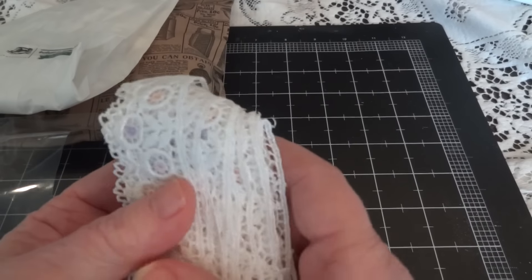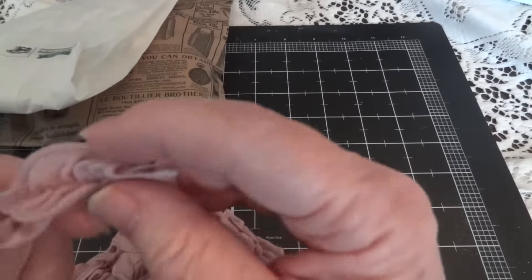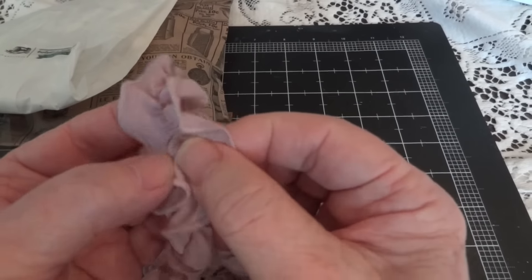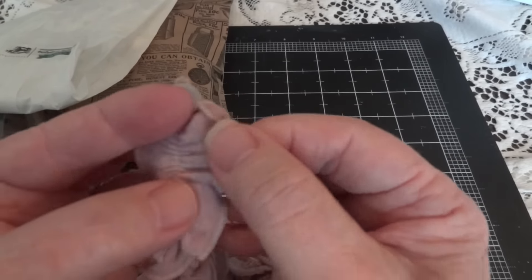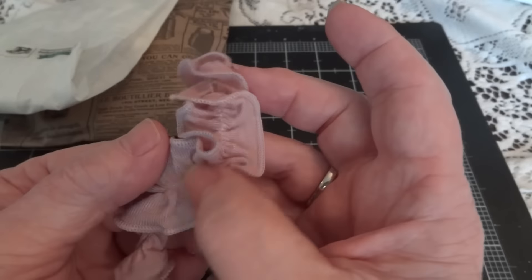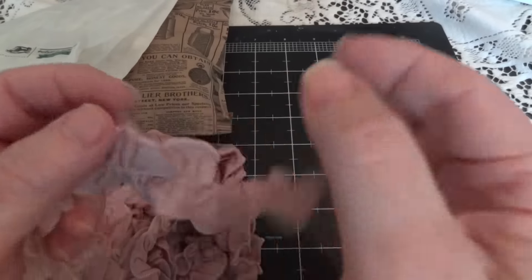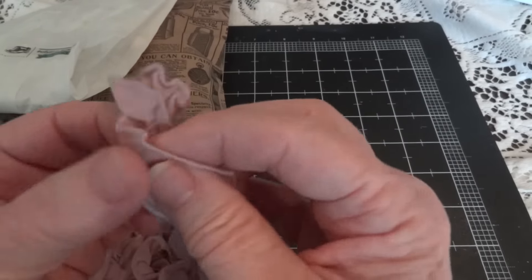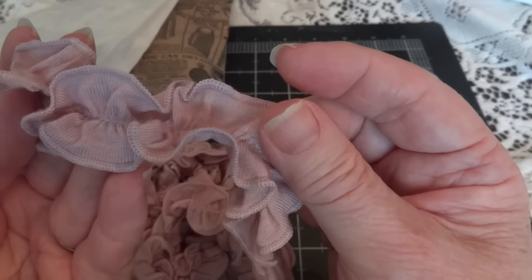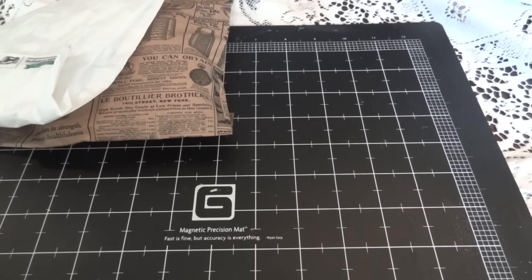It is beautiful and I'm glad I got some extra in case I want to share. And then this is a ruffled stretch lace. I love the color of it — it's a really light mauvey color. It feels almost like a jersey material and it's ruffled, sewn down the middle, and that's what gives it a ruffle on both sides. I was thinking of flowers when I saw this one too, maybe a rolled rose. It's so soft and beautiful. This would look beautiful on boxes and wall hangings. I think there's a couple of yards of that also.